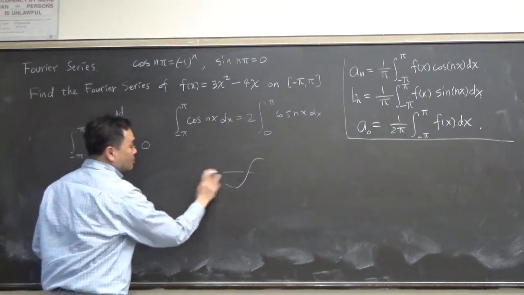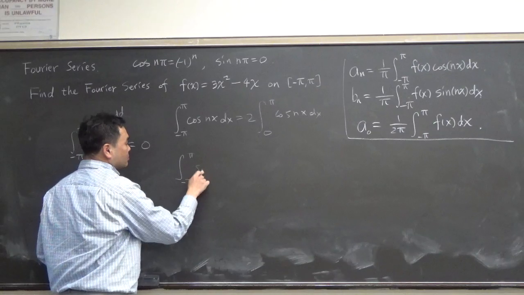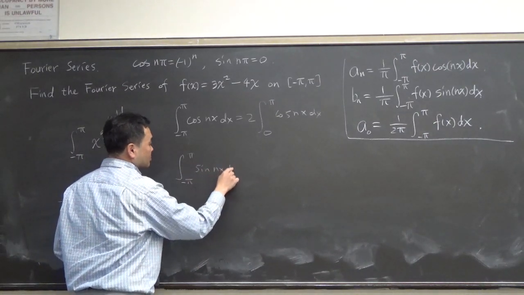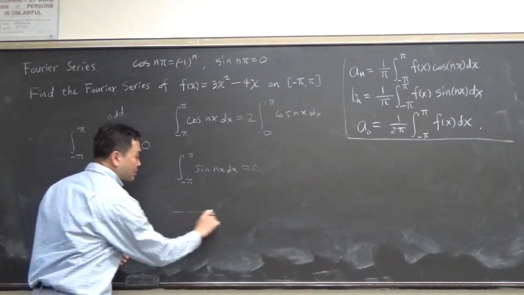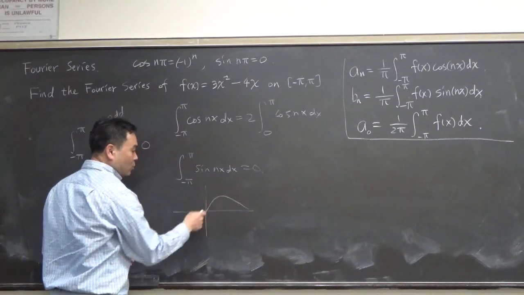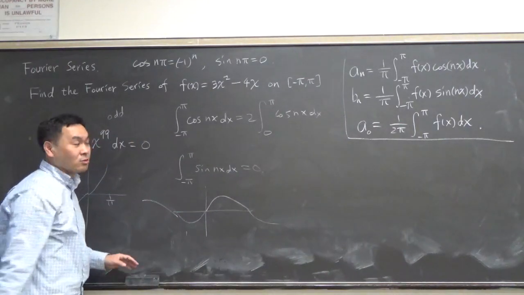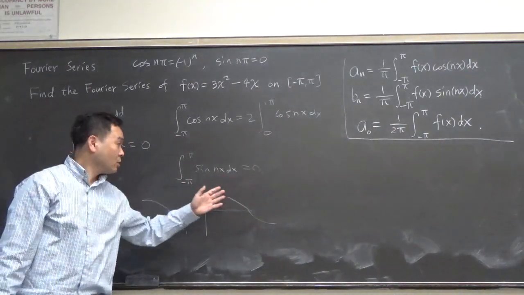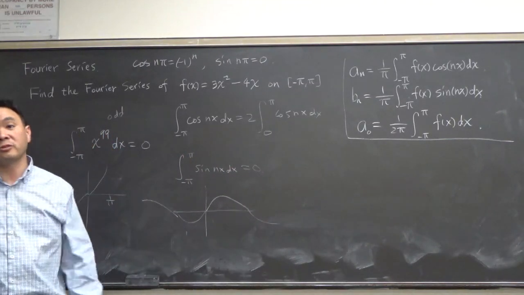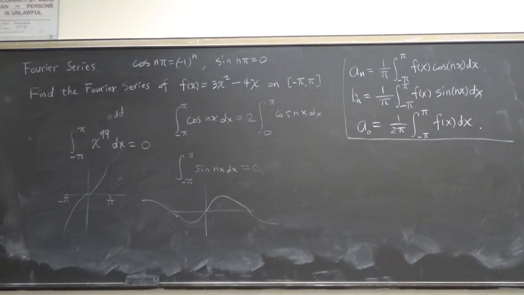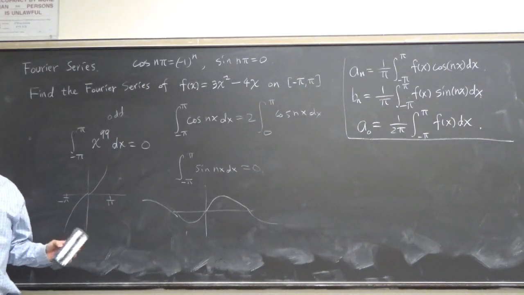On the other hand, if you have the sine function, then it's going to be 0. Because for the sine function, one side goes up, the other side goes down. When this goes down, this goes up, right? So when you integrate on a symmetric domain from negative a to a, it will always give you 0. So that's a nice shortcut. You really want to use this property when you do the calculation.